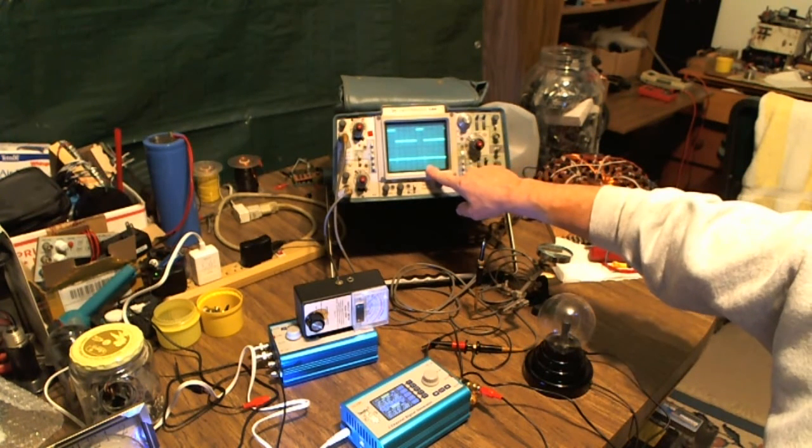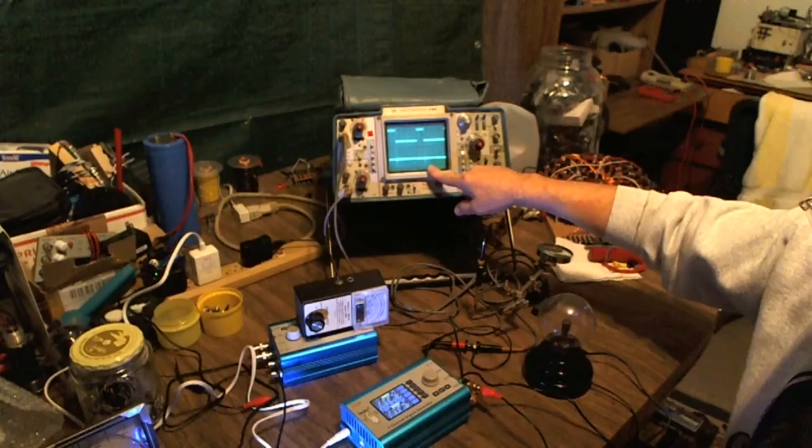On channel 2, you see these spikes. I'm going to turn the lights off just momentarily. You can see these spikes corresponding to the trailing edge of the 200 hertz, 25% duty cycle pulses. And the plasma ball is glowing. I know you can't see it that well because the plasma has a color that the camera does not pick up that well. But if I put my hand in back of it, you can see these sort of orange plasma hits, hitting the glass and sort of reflecting off my hand. My hand is actually attracting the plasma, creating Berkling currents that are streaming to the contact points of my hand.